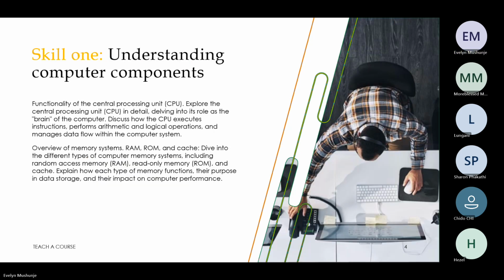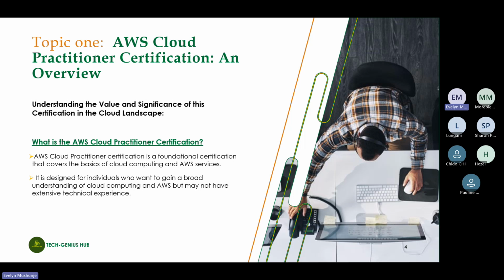so the first section, we are going to discuss what is AWS and why is it important to have it. So we just want to make you understand the value and the significance of this certification. Okay, so AWS Cloud Practitioner Certification is a foundational certification that covers the basics of cloud computing in AWS services. So it's going to cover the basics. That means it's not going to be much technical stuff in this certification.